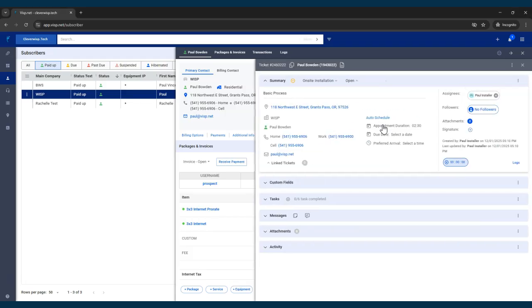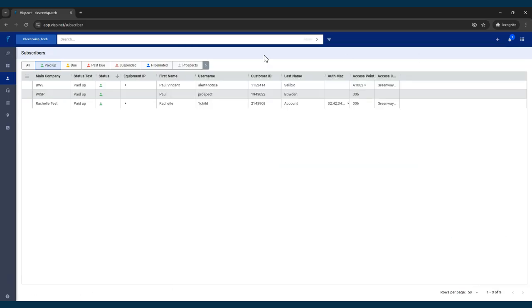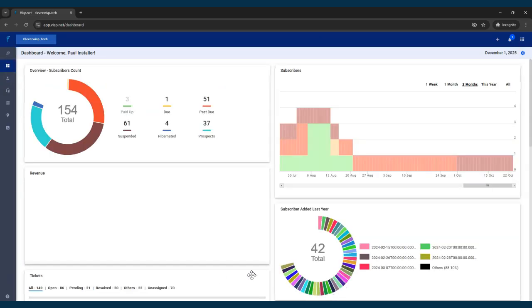And that's it. You've successfully configured your team, created a job, and used the Visp.net schedule and dispatching feature to automatically assign a technician, update the ticket, and place the appointment right onto the service desk calendar for validation. Here's the high-level playbook. 1. Define skills and set technician user availability. 2. Schedule technician time off. 3. Create a ticket and use auto-schedule with route optimization. We're constantly working to improve this feature, ensuring your ISP stays ahead of the curve.